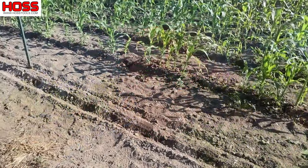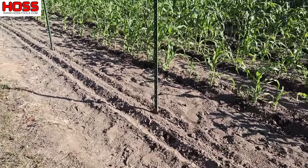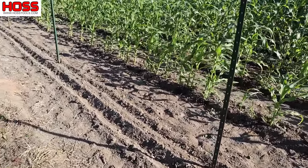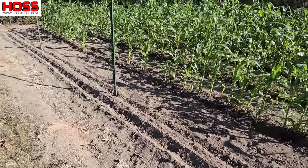Once we put these babies in the ground and give them a little more water, it shouldn't take long at all for them to come up. Since we're growing these peas vertically on a trellis, we're going to plant them pretty thick — about two to three inches apart — so we get a nice dense coverage of peas on that trellis and get a lot of harvest. We can eat some fresh and also put some in the freezer so we'll have them throughout the winter and into the spring. I'm just going to drop them in by hand, take our rake, cover them up, pack them down a little bit.